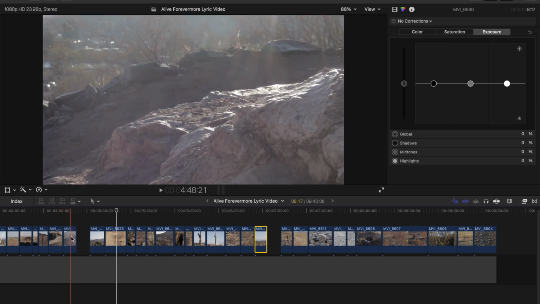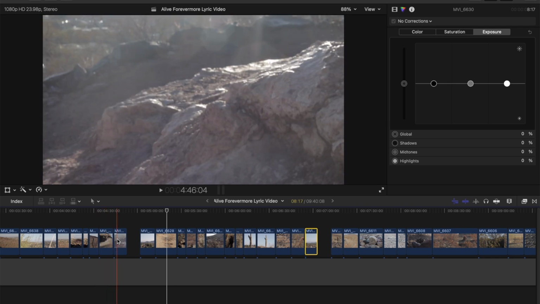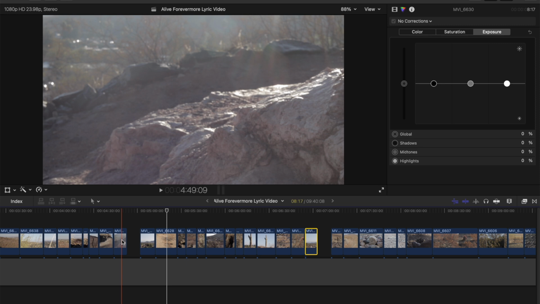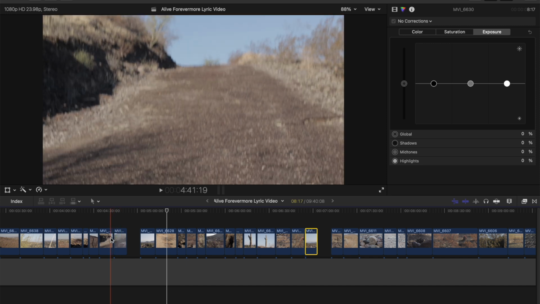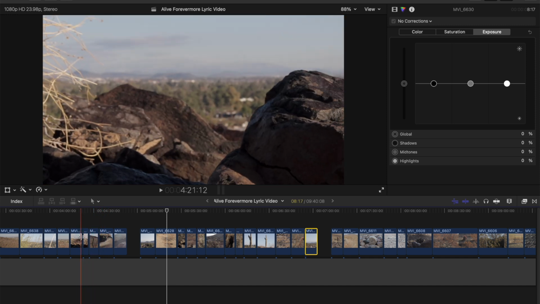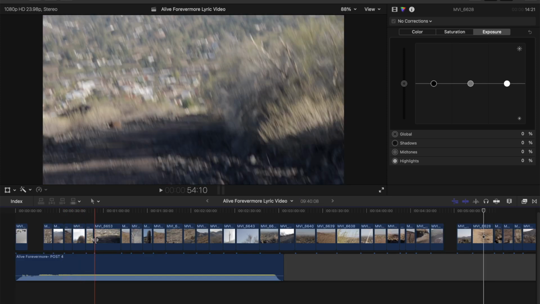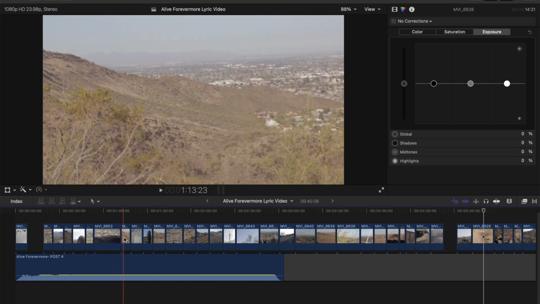I was playing with the shots earlier, testing some coloration stuff, and I really liked this one. So they all look kind of dull right now because I have my settings on my camera set to do kind of a fake flat. My camera doesn't actually do log or real flat images, but I can simulate that a little bit with the settings. And so that's why they look a little bit dull and flat. So yeah, basically I'm just going to go through and choose all the clips that I want to use.